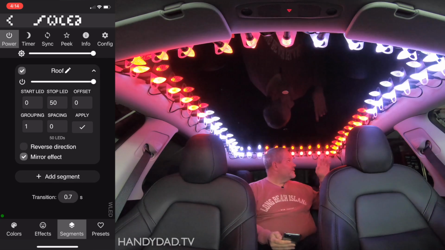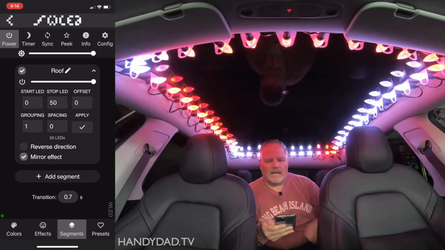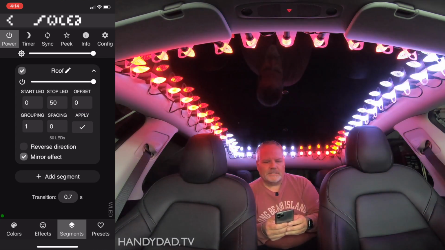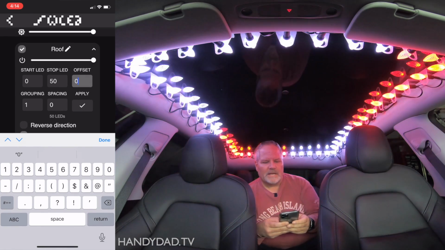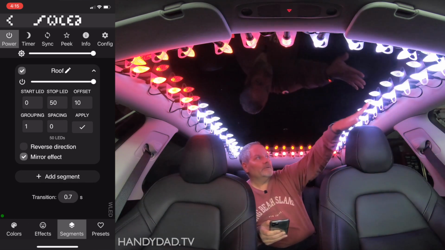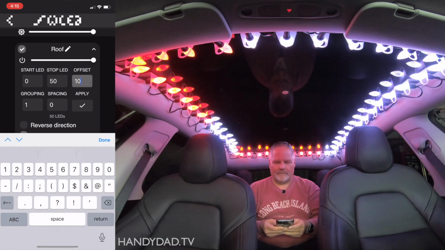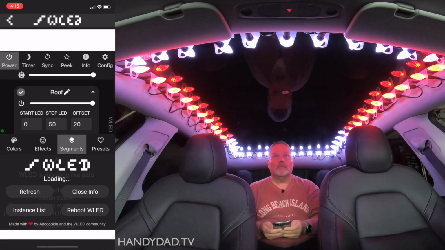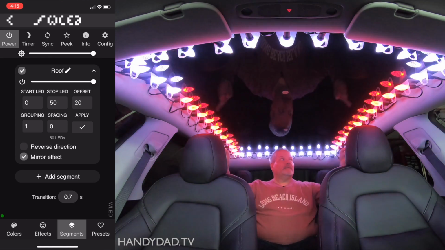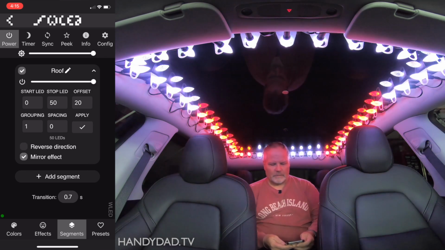The second thing you want to do is, instead of having it start here, I want it to start in the middle of the car so that it goes this way. And the way I do that is with that offset. Currently it says the offset is 0, right? If I change the offset to 10, you'll see the effect starts right about here. So now I just need to go a little bit further because I really need it to be 20. If I put it to 20, it will be the front of the car. And click apply, boom. Now you see it starts turning red right here and then works its way to the back. So that's cool. That's how you want it to be if you're setting up WLED in a car.